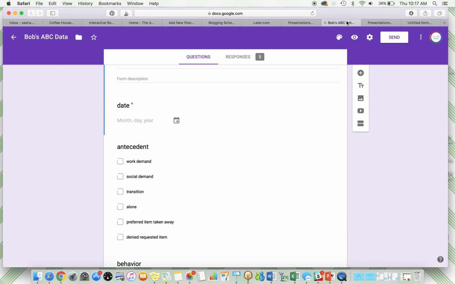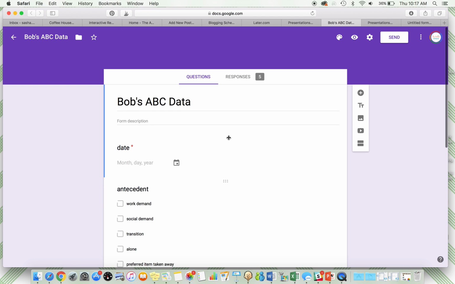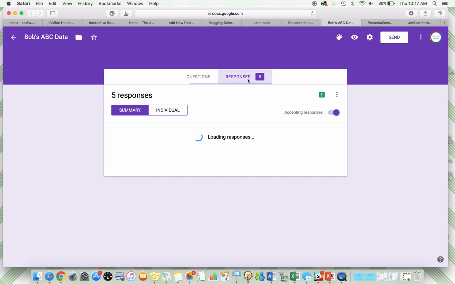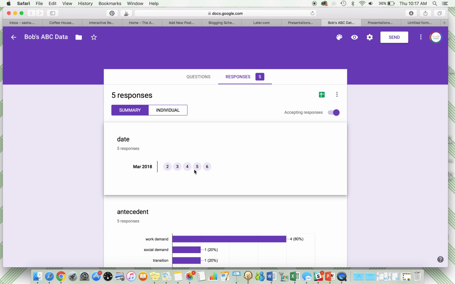So I'm going to show you some data that I already filled out. When I do a full day behavior or data session in PDs, I actually do this real time. We set this up exactly like I told you, and then we submit 5 days of data because I really want to show that this is so fast. I've actually had people in PDs time me to see how long it takes to do 5 days of data, and it takes less than a minute and a half. So this is very quick.